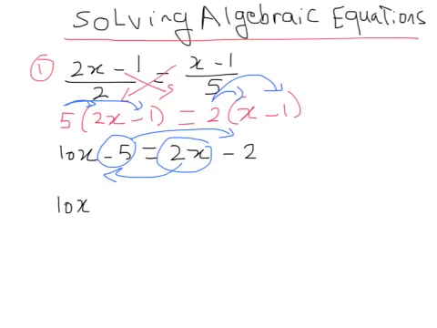The 2 is moving to the other side, so it becomes negative 2x. Now, don't forget, negative 2 hasn't been moved anywhere, so the negative in front of it stays. Negative 5 is moving to the other side, it becomes plus 5. So if you notice, the negative 5 has changed to positive, plus 5.